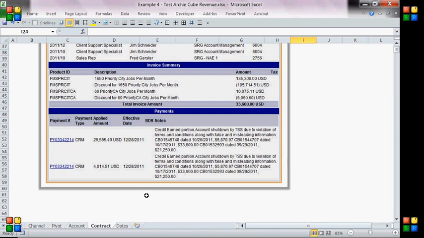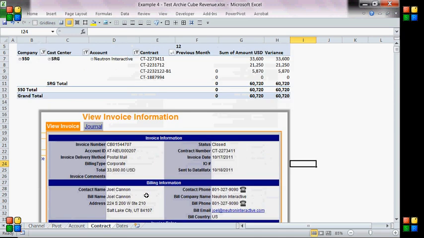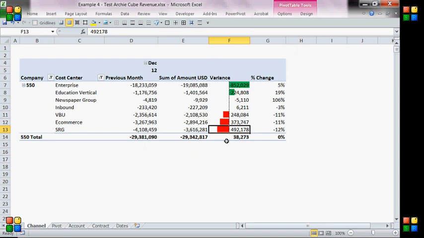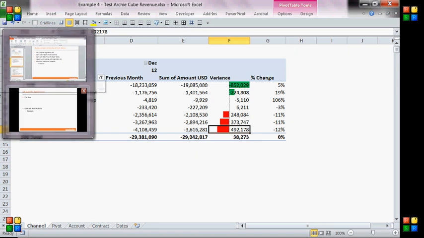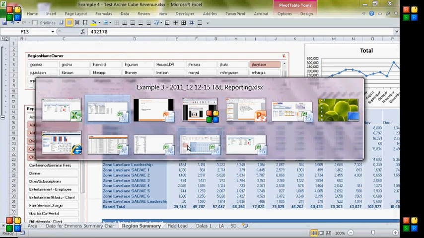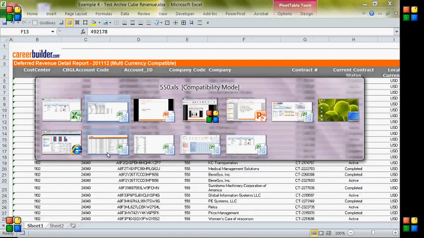You notice that there was an issue regarding trust and site security, therefore we had the issue of credit. So it's a really great feature to use with the new PowerPivot add-on.